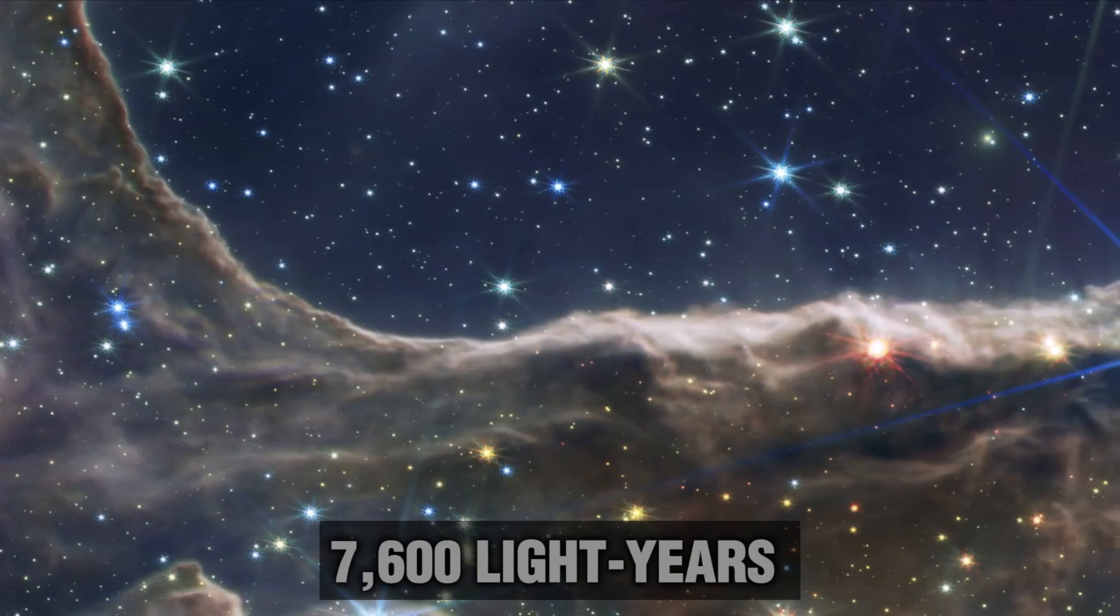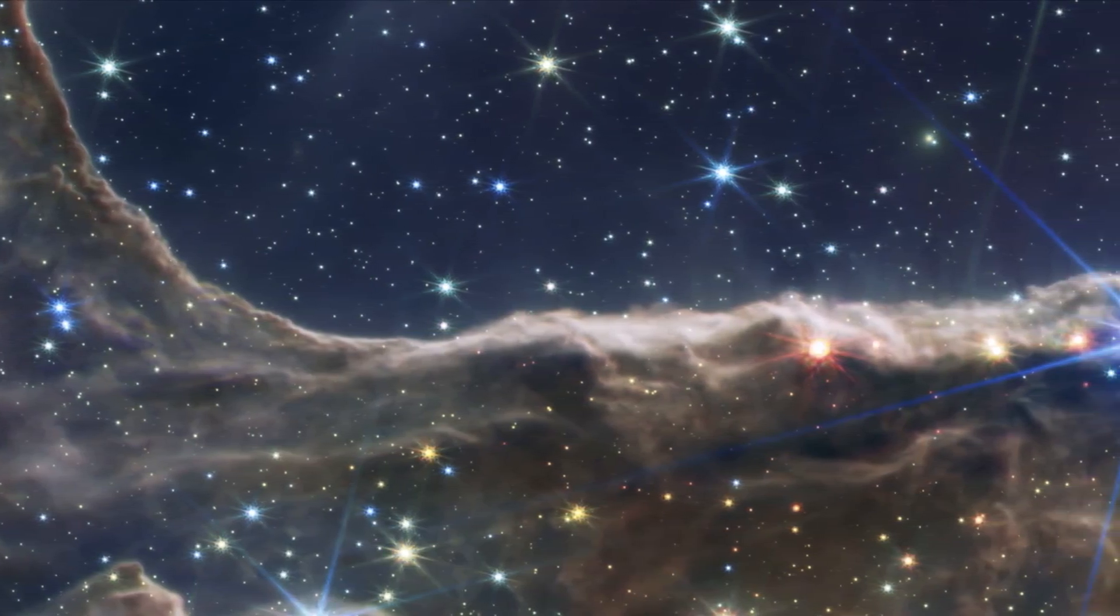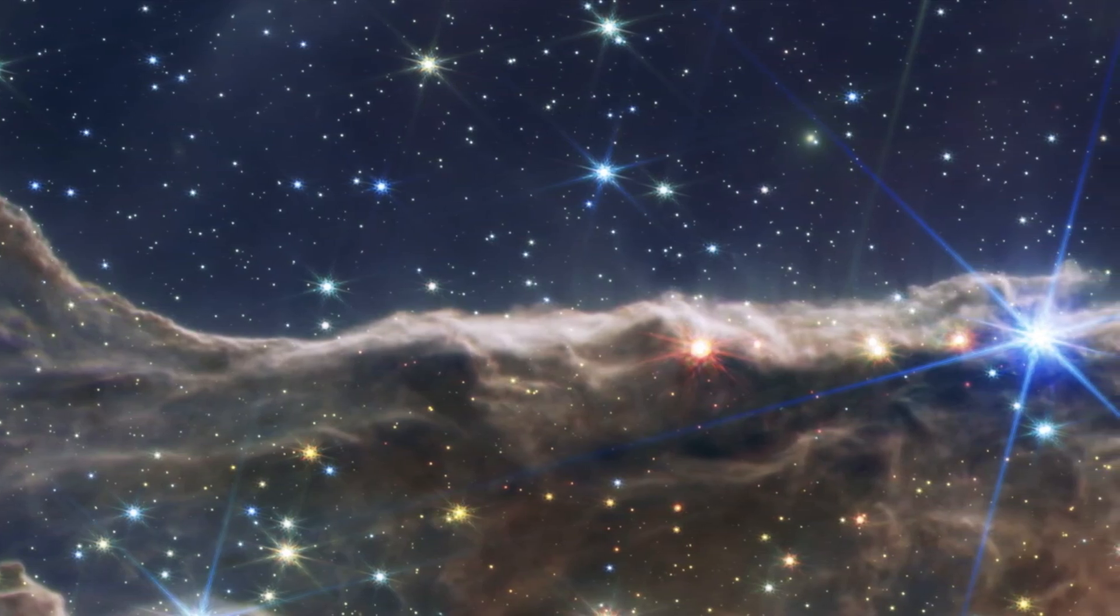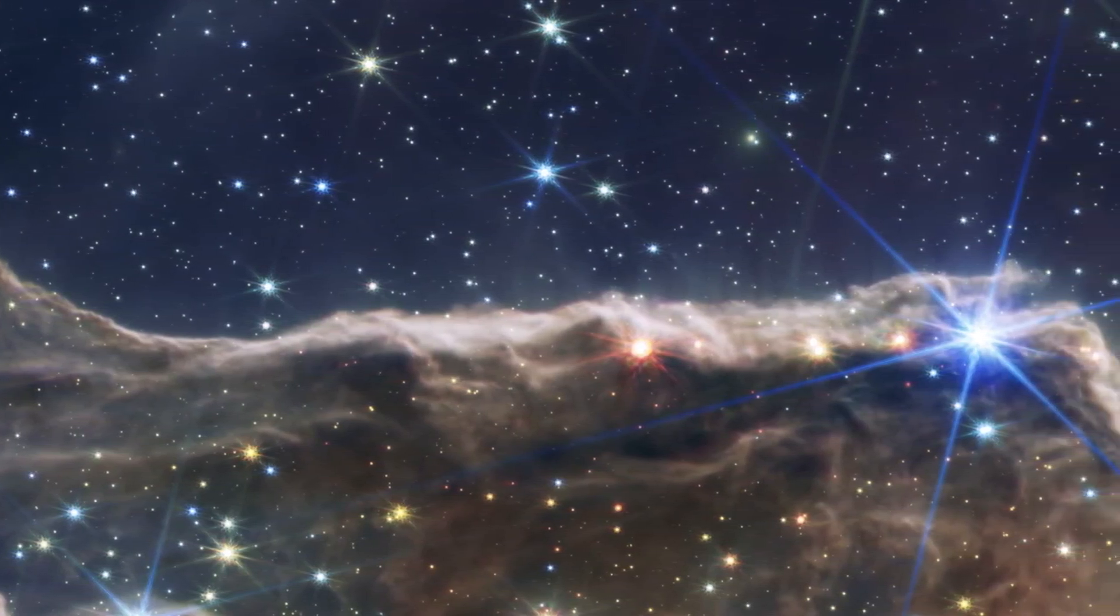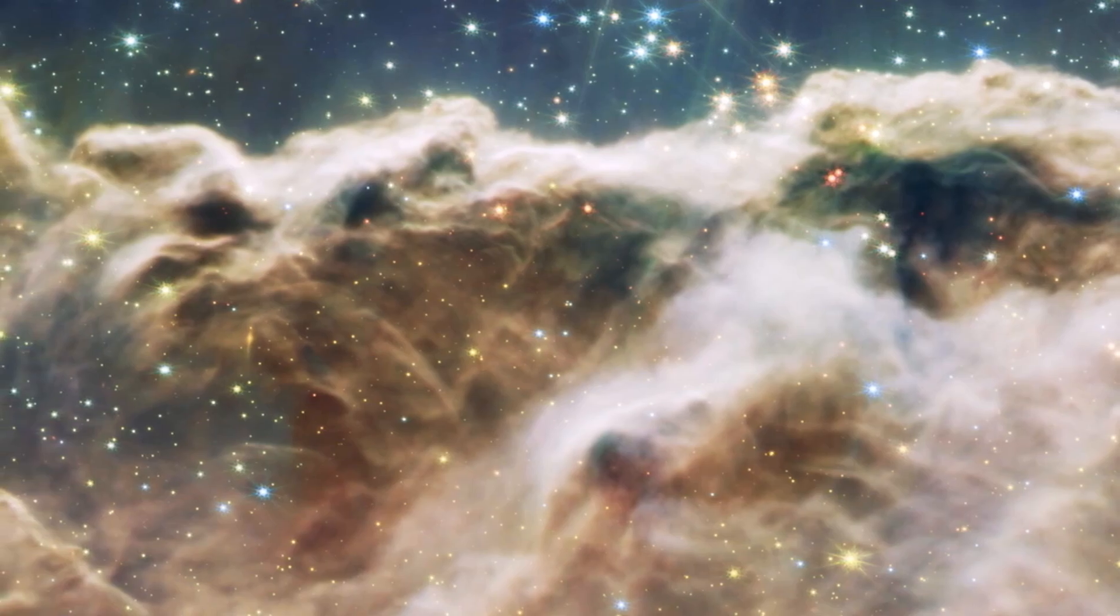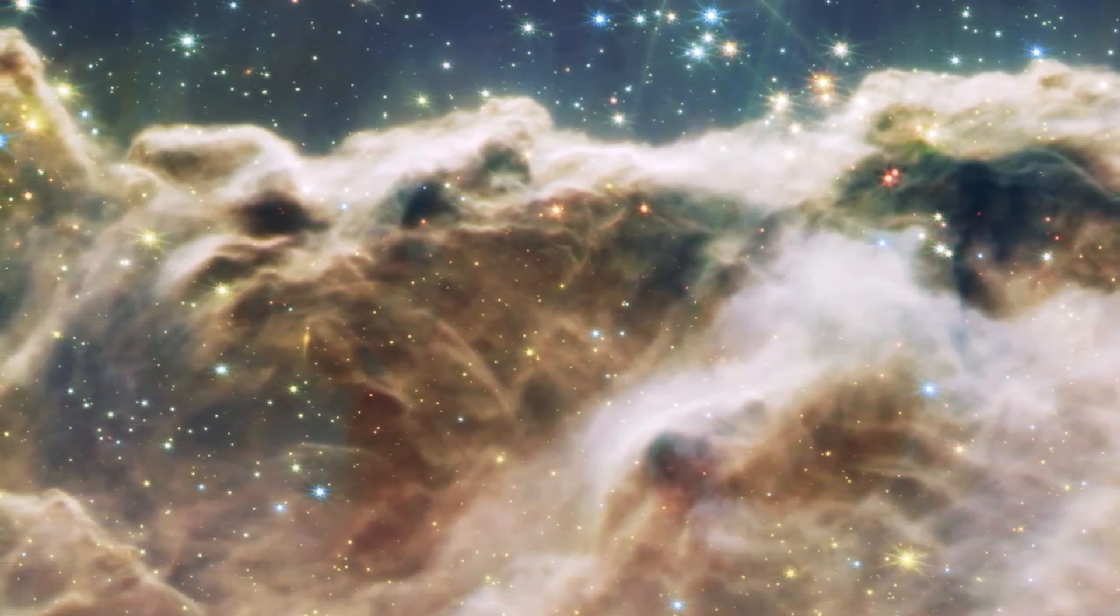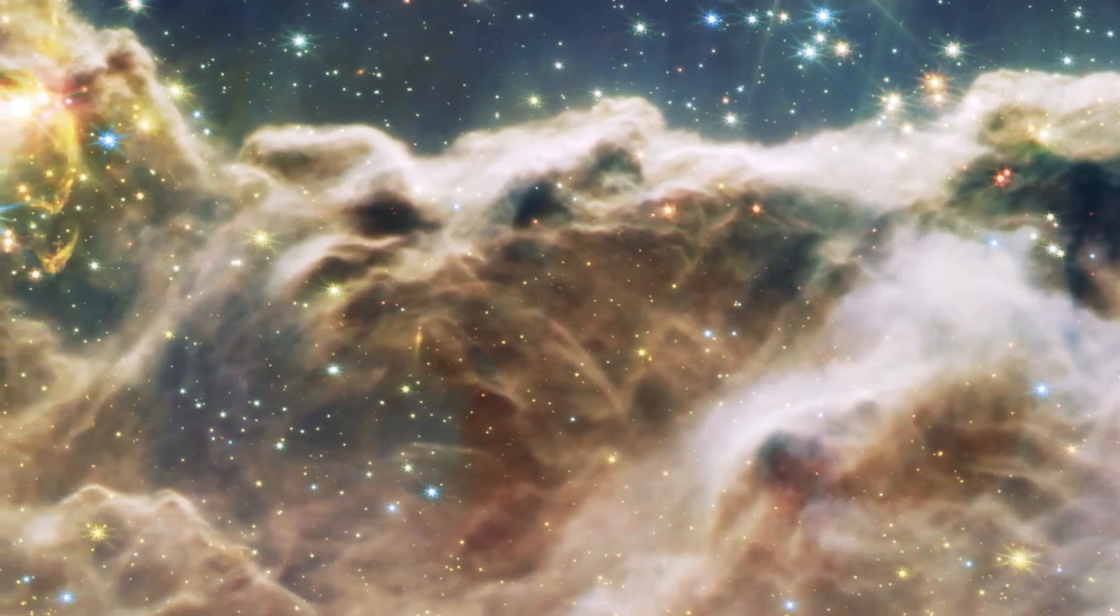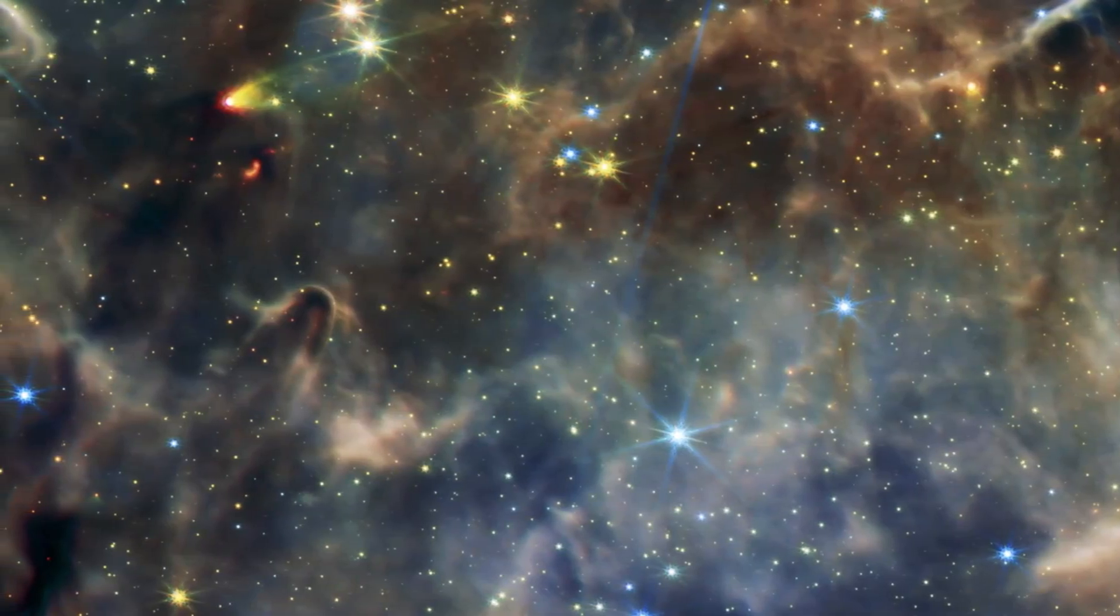Strong ultraviolet radiation and winds from very large, hot, young stars in the middle of the bubble created this huge space in the nebula. These stars are located just above the area shown in this picture. The intense energy and radiation from these stars are shaping the wall of the nebula. This radiation acts like a sculptor, slowly wearing away and changing the nebula structure over time.